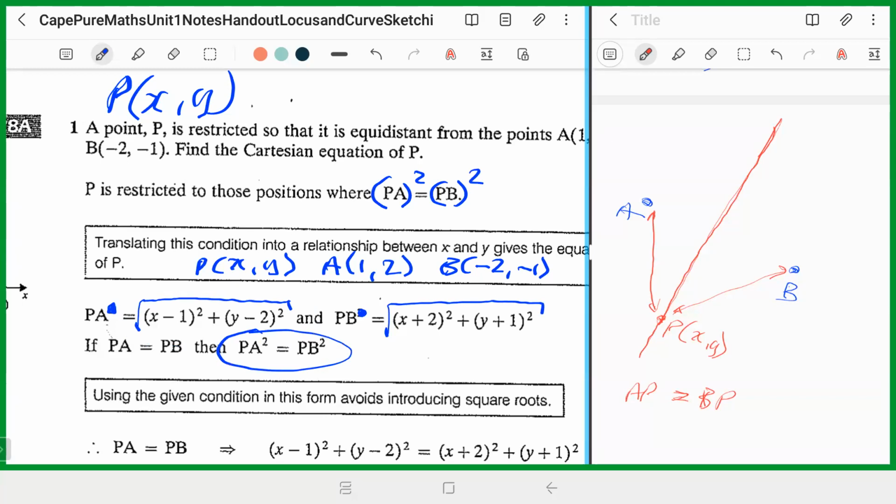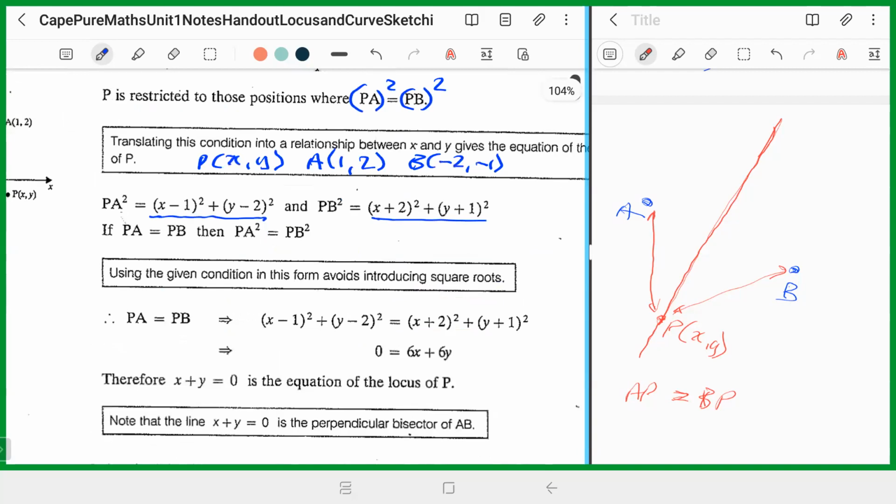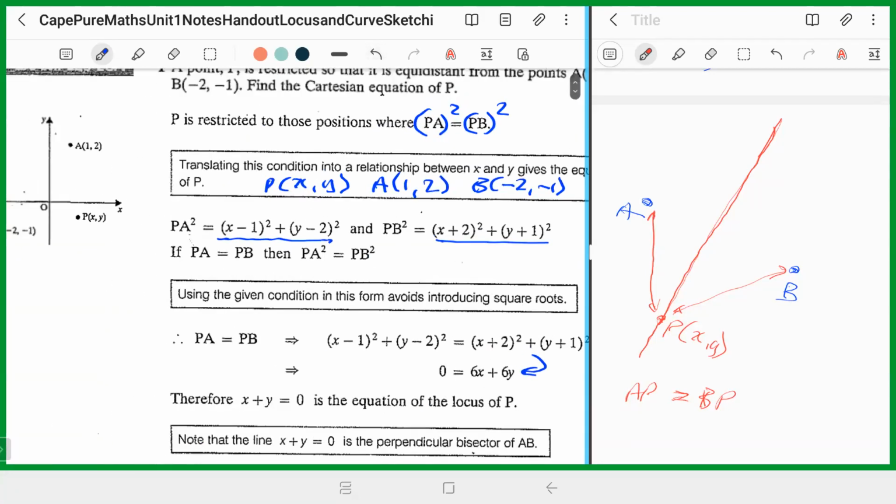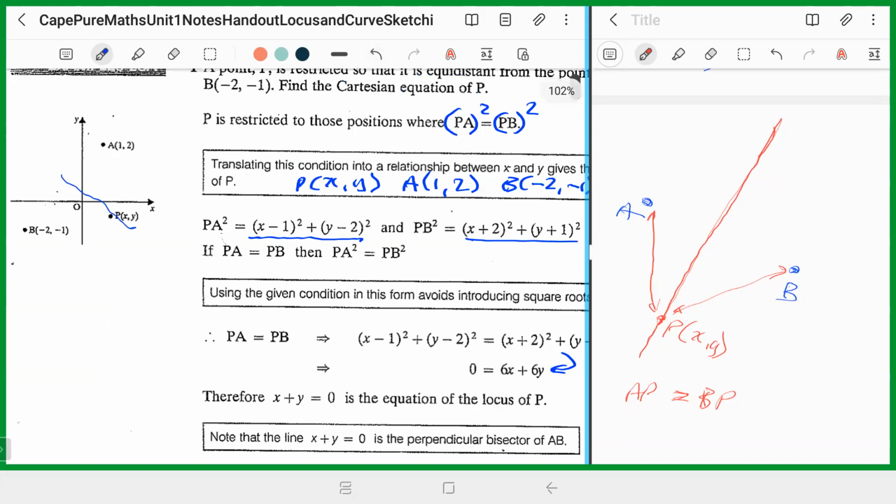See there? And so if I remove the square root, and this equals this, it therefore means that this expression is equal to that expression. And that's what they have right here now. This equals that. And if you simplify this all the way down, it's going to come right down and give you that equation, which would be the equation of the line right through here. There you go.